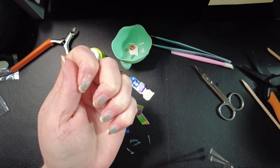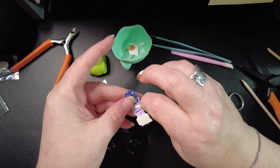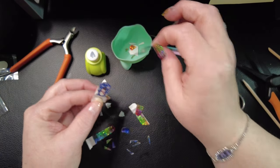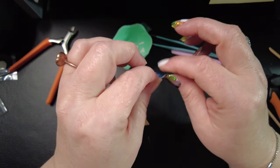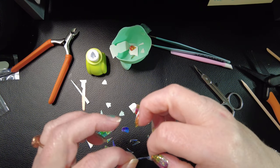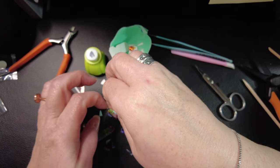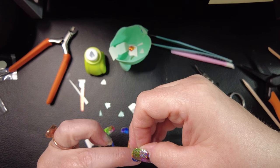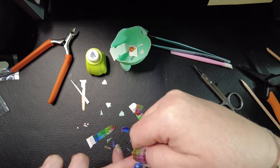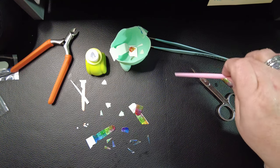I wanted the trees more down that way since I'm doing them so I can do my nail photo like this. For the little snowman, I lowered him down where I thought he'd need to be and used the white part to trim to hopefully get the right shape for this nail. I kind of feel like I need to start it at the tip of my nail, which means I'm gonna have some cleanup, but I think it's okay — I just want to make sure you get to see the whole snowman. That's not too bad!